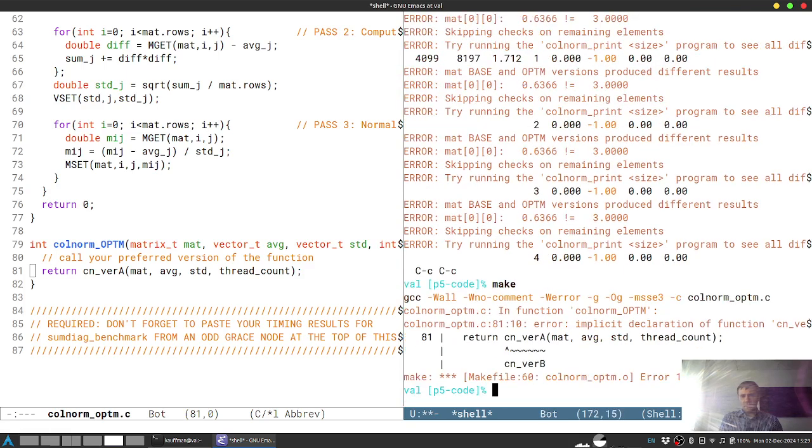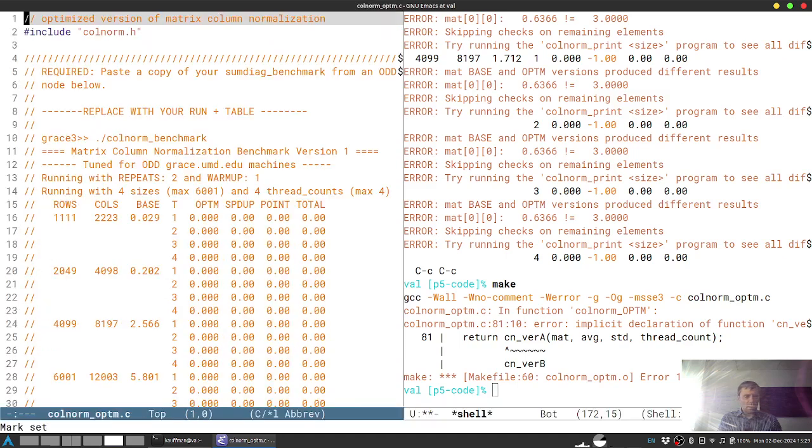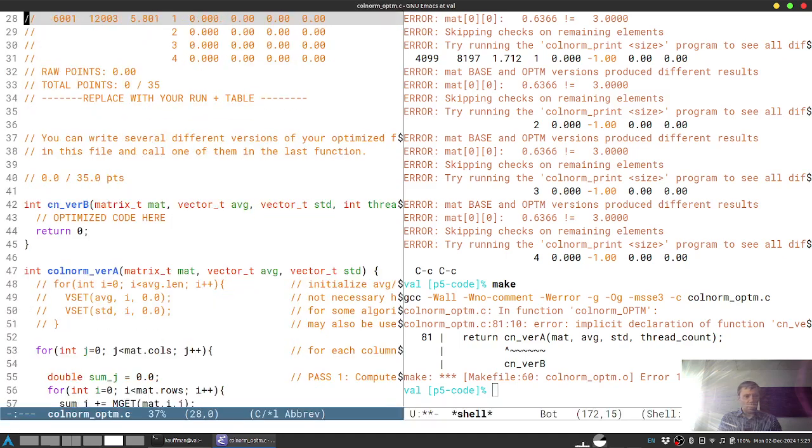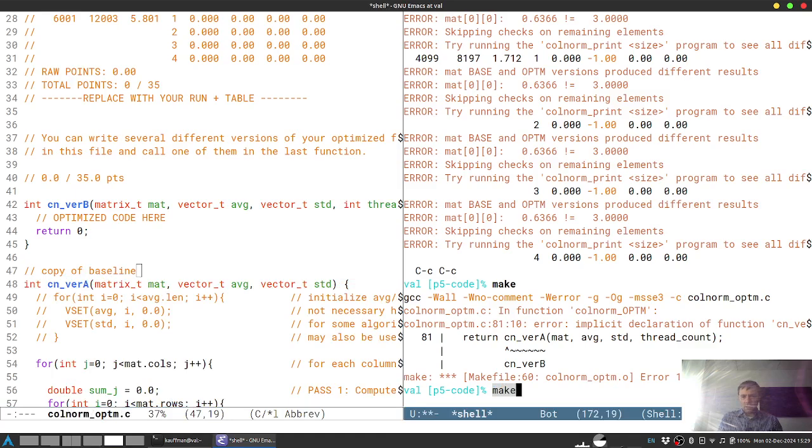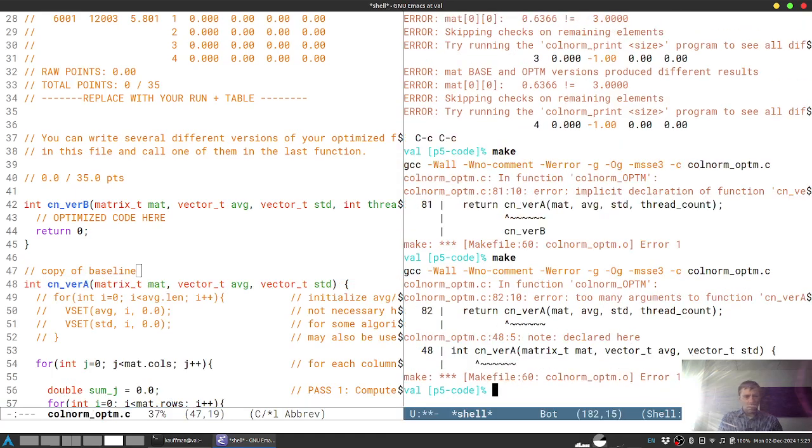I'll make this. Let's see, implicit declaration, function CN ver A. Did I get the names wrong? Oh, see, I call it call norm. And let's make this CN. And I'll leave a comment here, copy of baseline.